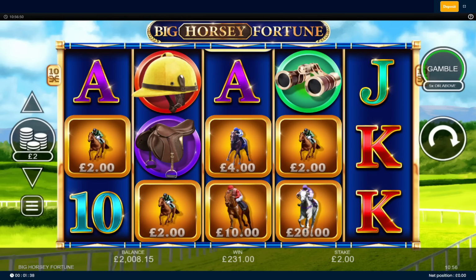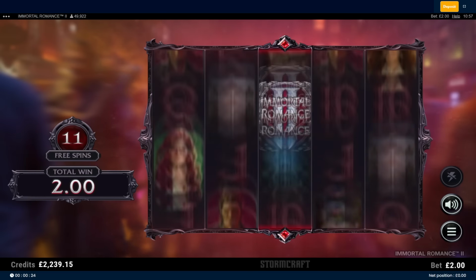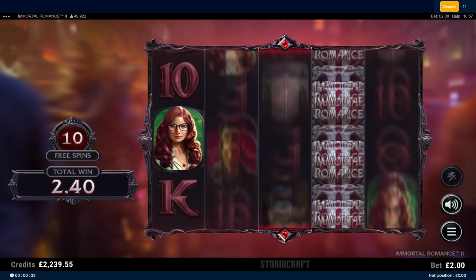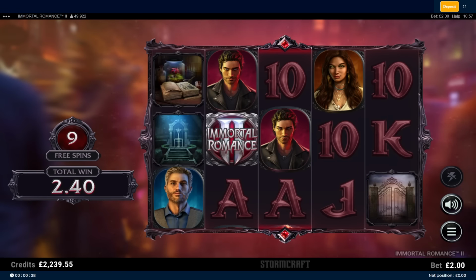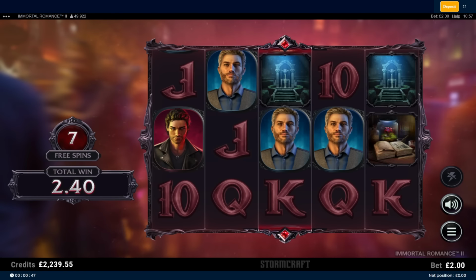Next up, let's play Immortal Romance 2. Did Michael the other day. Troy? Let's play. I've done this one, I remember the song. I go by the song. Can you win? That'd be nice.